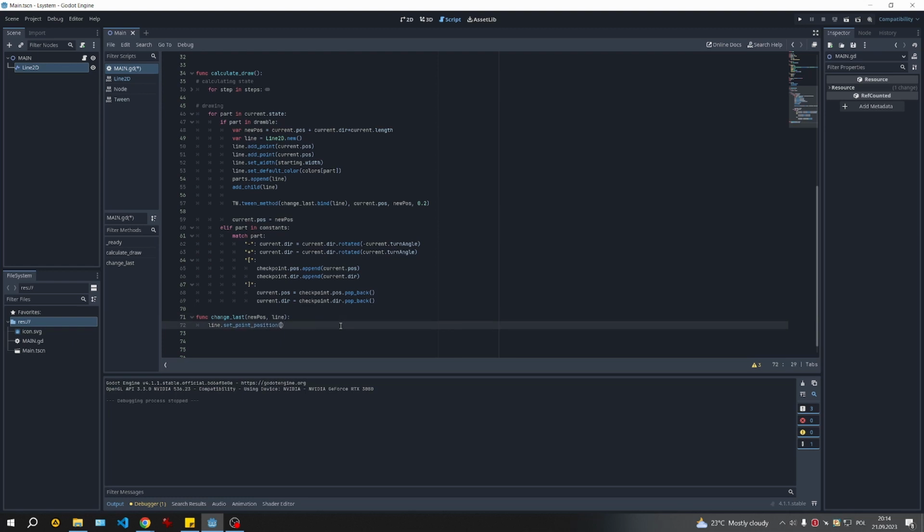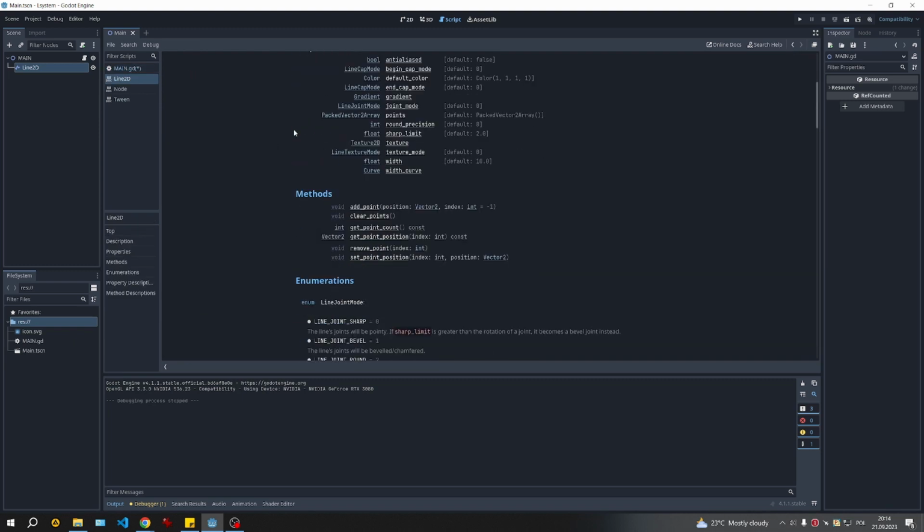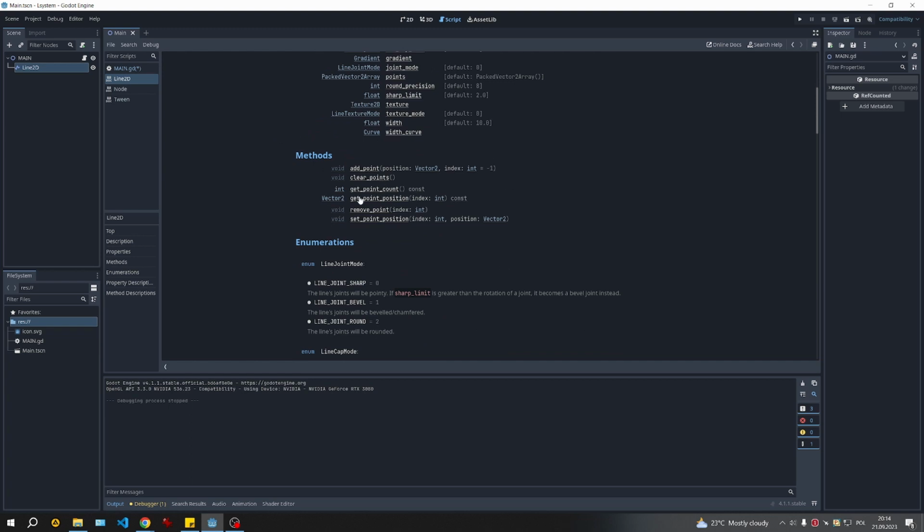Okay, now the index. This will be the last point in line, so we can just take our line and get all of the points, so something like get points, I think, maybe. Let's give a check again. Here we have get points position, get point count.